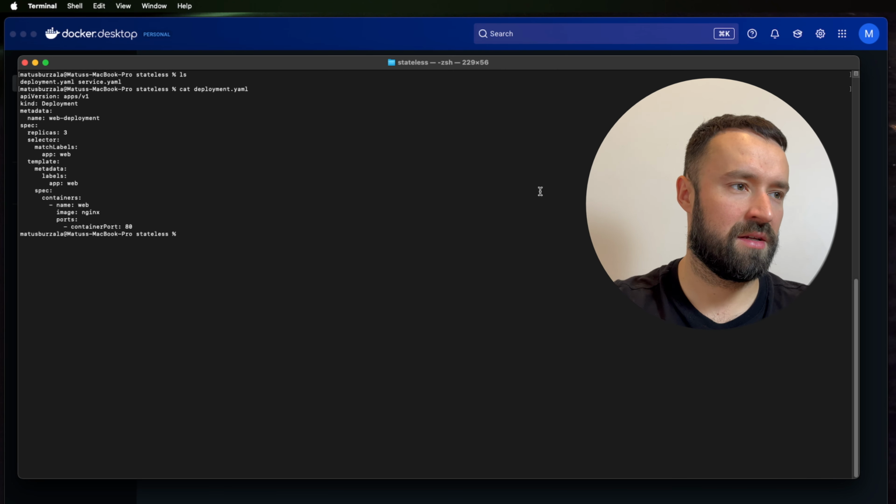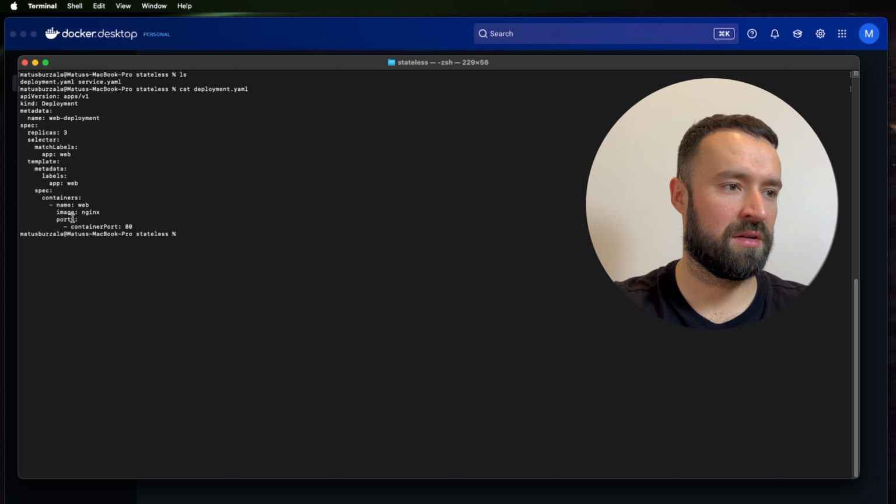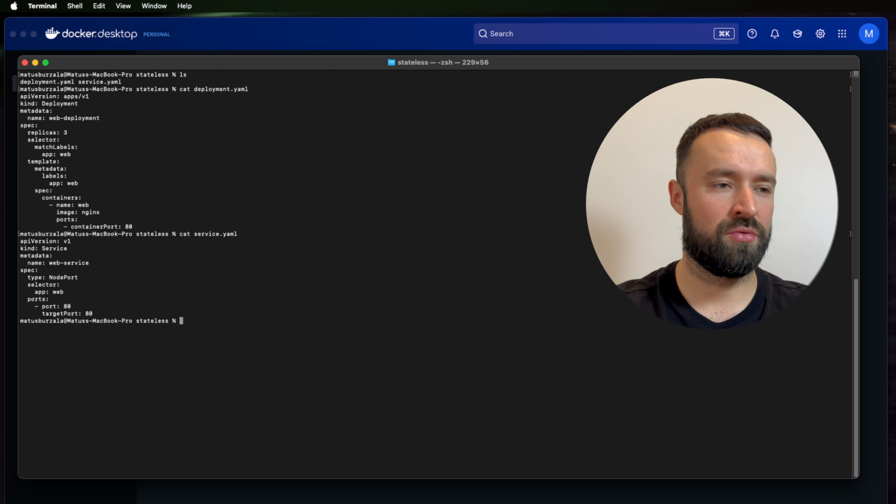In this case, we will use, for example, three replicas, and we will deploy Nginx web server, and here we are exposing port 80 where the server is listening. As the Kubernetes cluster is running on my laptop, in order to reach the pods, we need to create the service.